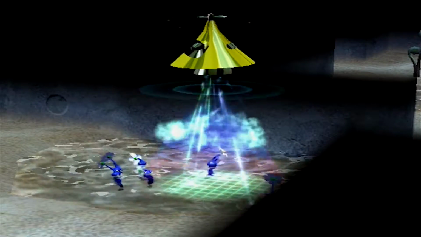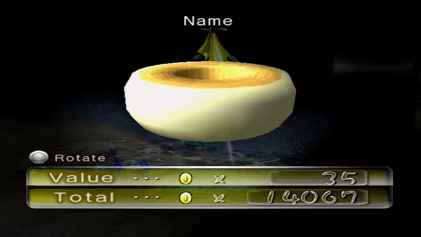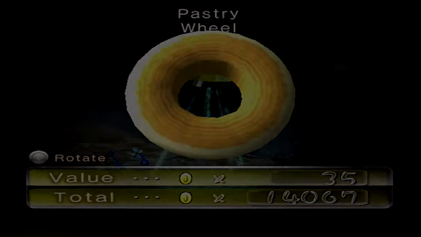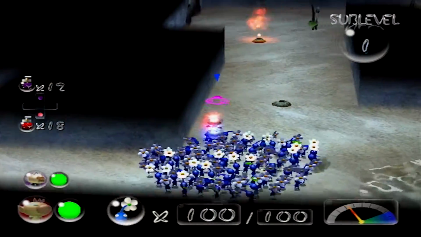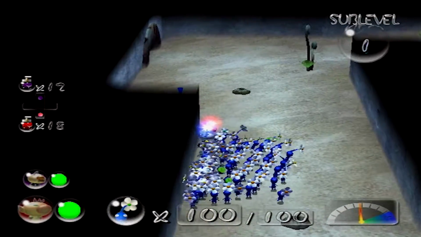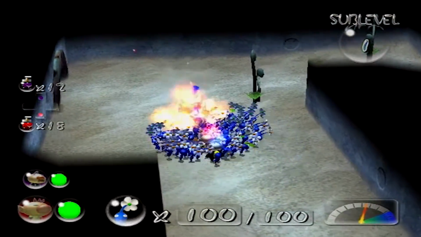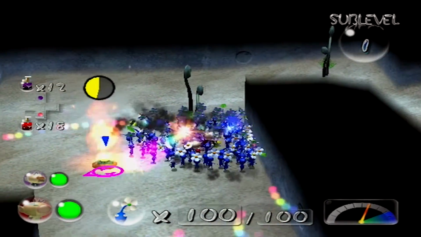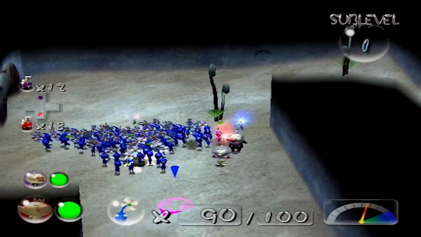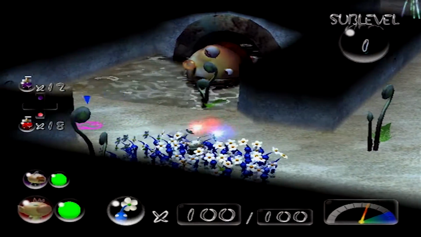Is this the only treasure for this floor? I hope so. There we go, there's a treasure. 35 Pokos. It's called a pastry wheel. Nice. Okay, nope, we still have another thing here. There's something sleeping. Oh my gosh. Are you serious? It's him? Okay. Well, looks like I know what I'm doing for him.